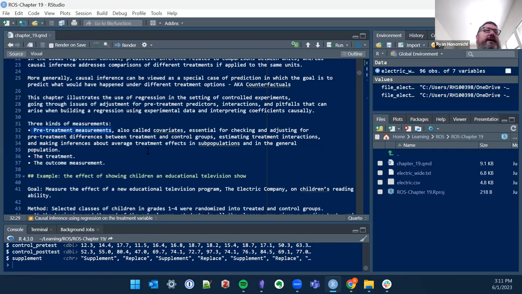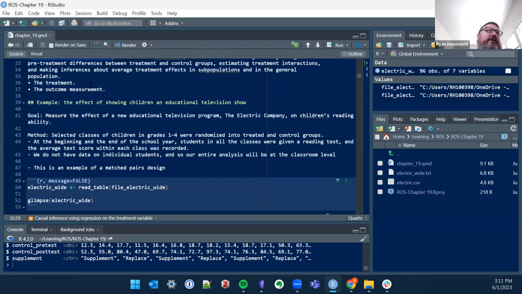So the treatment and the outcome, the independent variable and the dependent variable, are obviously the other parts of the equation, and that's all we're going to talk about. As you mentioned last week, I'm returning to my favorite example, the Electric Company, which was a more grown-up version of Sesame Street, I think. They're looking at children's consumption, or being in the control group for the Electric Company, and how children's reading abilities change as a function of being exposed to this.